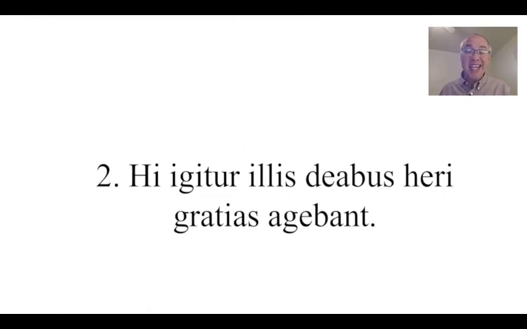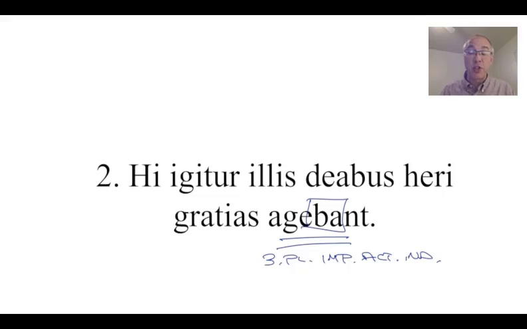Number 2. Hi igitur illis deabus heri gratias agebant. Let's go to the end. The end is agebant, third person plural, imperfect. That's what that BA indicates. Imperfect active indicative. And with gratias as the direct object, accusative plural feminine, that means they used to give thanks. I said feminine, I wrote masculine. They used to give thanks. That's the idiom for giving thanks.